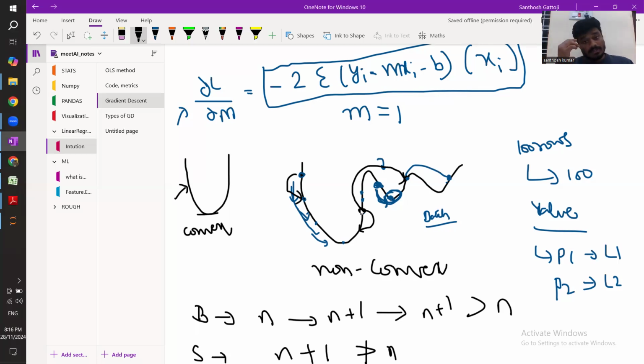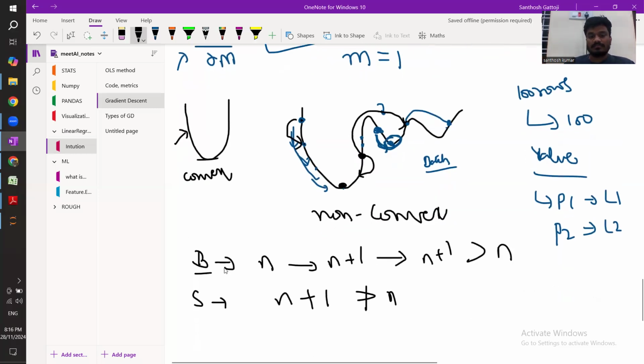But now the question is, if it is so random, then why are you using this? Surprisingly, because of this randomness only, scientists have seen that it is able to converge to the global minima faster than batch on average. If you check line by line whether n plus 1 is better than n, and n plus 2 is better than n plus 1, stochastic is not always moving towards a better solution. But on average, if you give it some time and allow it to fluctuate and settle, it is going to find this global minimum sooner. That is the critical point.